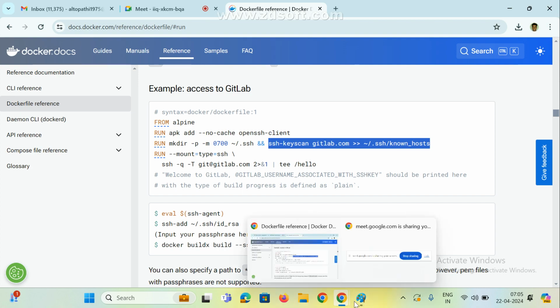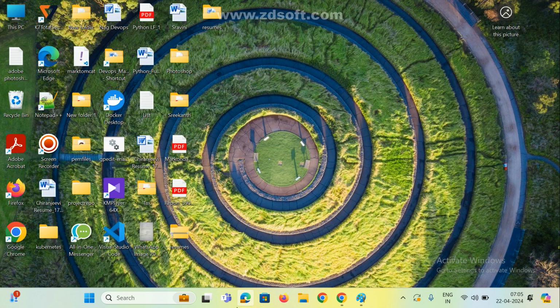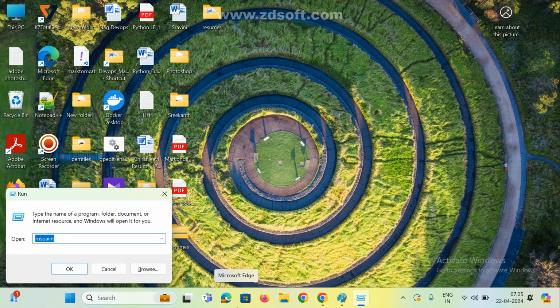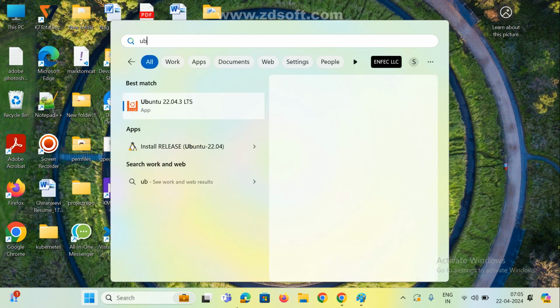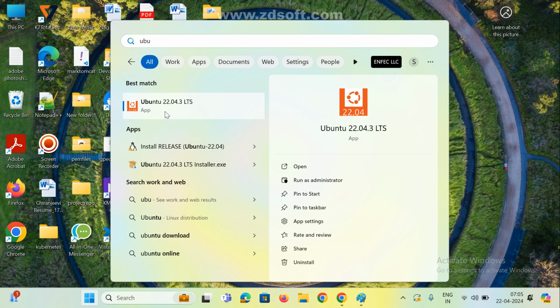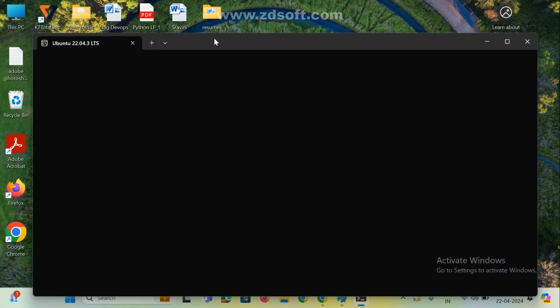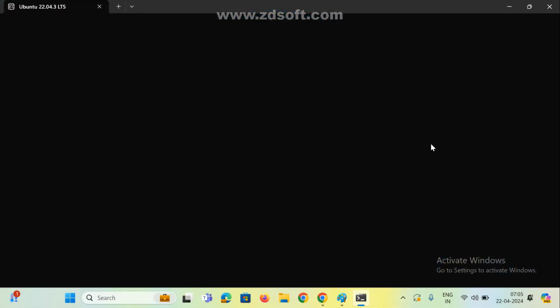Now we'll see here, go to Ubuntu. Already in the last class we have a Dockerfile, right? So now come here, sudo, root user.